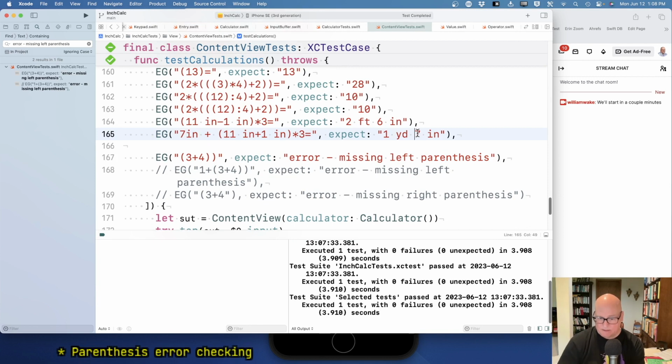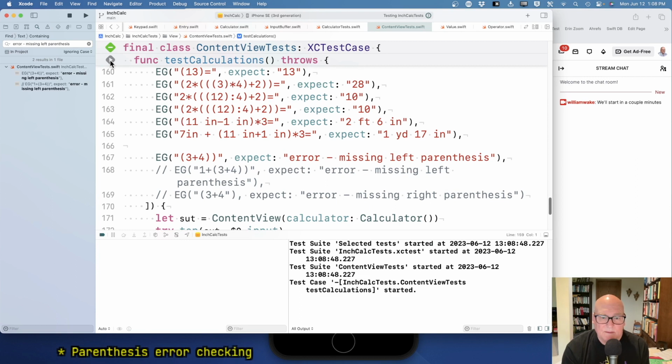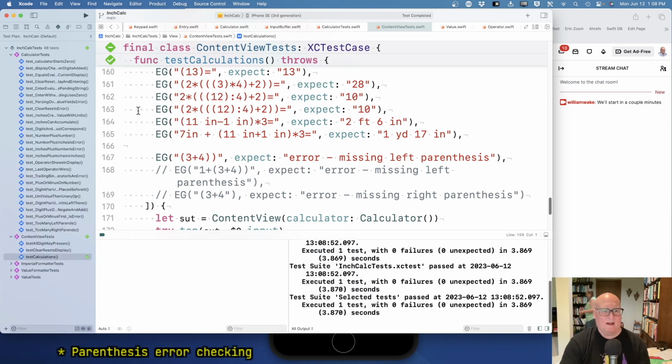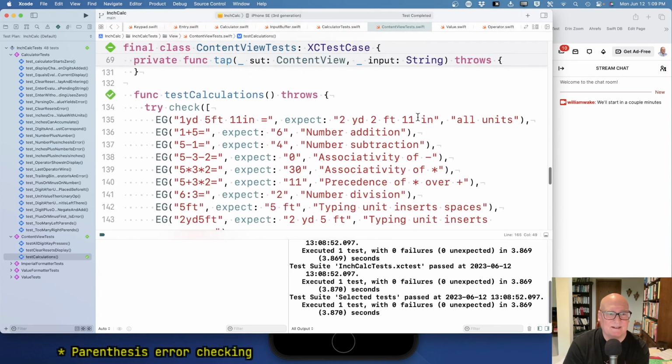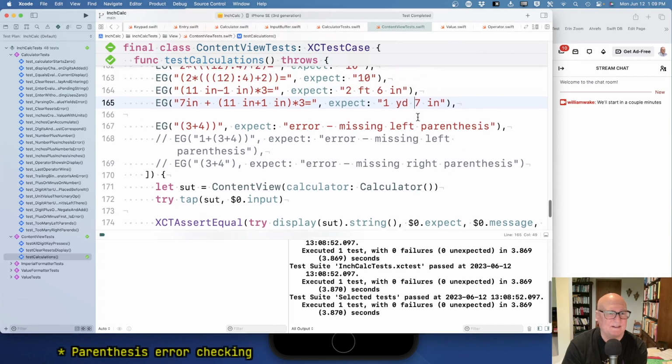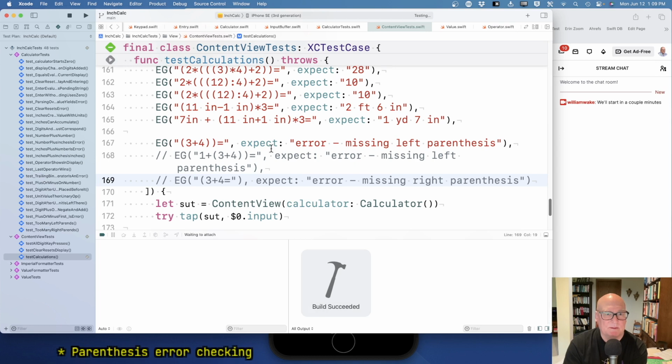Okay, let's change this one and make sure this test is running. What? Oh, I didn't do equals. Well, that might affect this one. I don't see how it affects the other one. Let's run it again. It's too bad I can't run individual test cases with this.